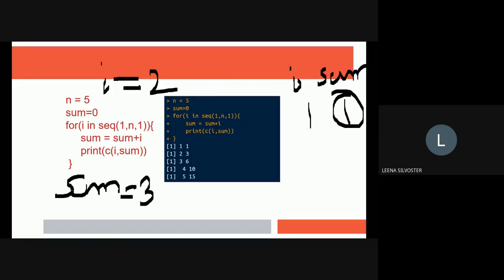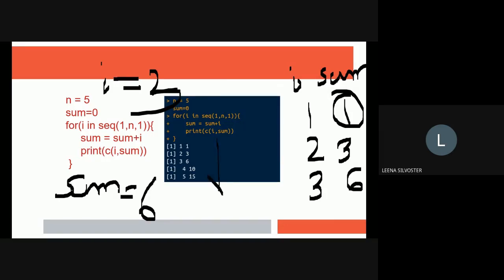So again I and sum are printed: 2, 3. Then again the process is repeated. I becomes 3 and sum equal to sum plus I. The previous value of sum is 3, so it becomes 3 plus 3, that is 6. So 3 will be printed and sum 6 will be printed. Like that it will continue.